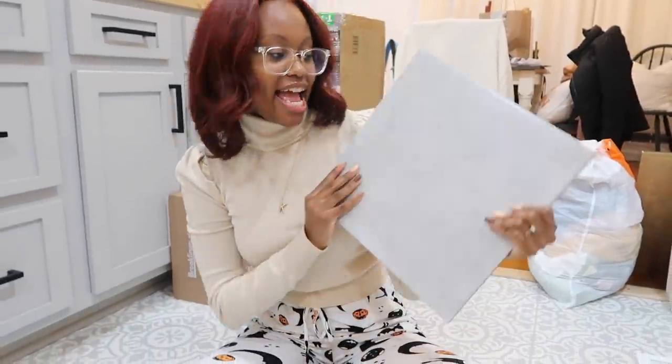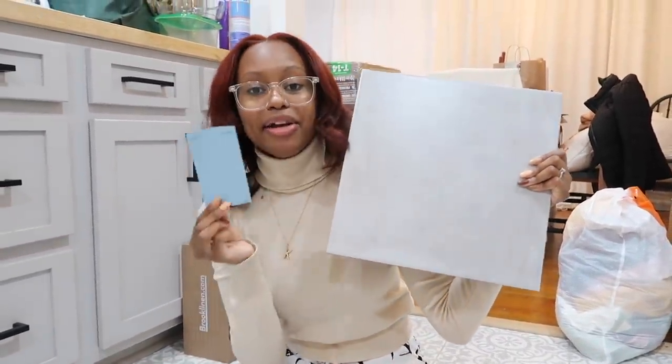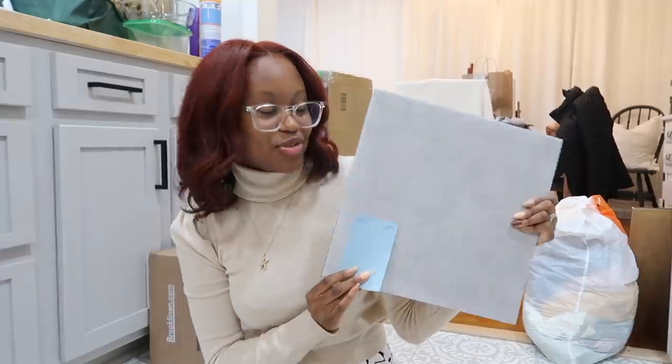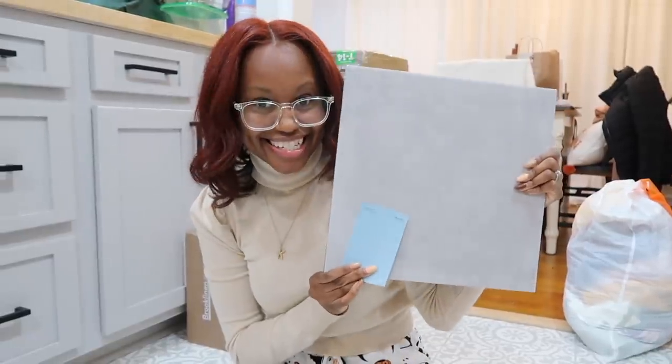It is 69 cents per square foot. And all of the tiles look pretty different from each other. So I paired it with this color for the cabinet. So you can just imagine blue cabinets, and then this would be the flooring in there. So guys, this is option number one.